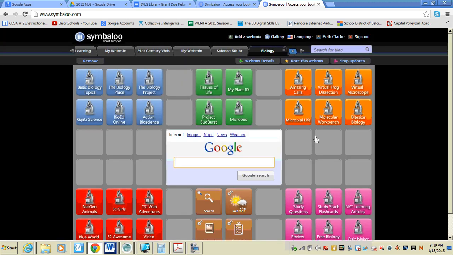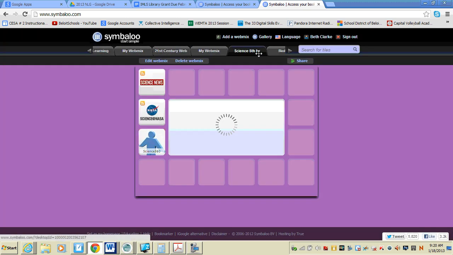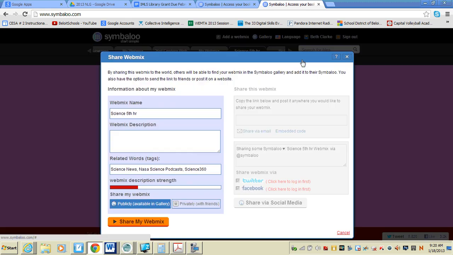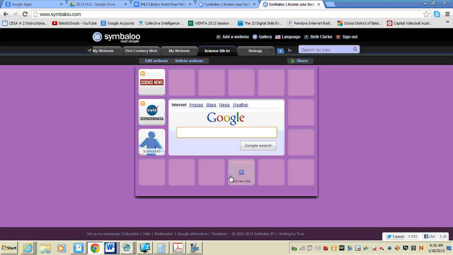So play with web mix. There's other things you can do. You can add your web mix to your home page. You can share your web mix. So if I wanted to share this with you, that's exactly what I did with the Web 2.0 tools. I can share this. You can actually embed it in a website. But those are the basics right now, so explore more options for yourself as you start creating this. This is really handy when it comes to specifically having those sites mapped out for the students when they get onto the machine.